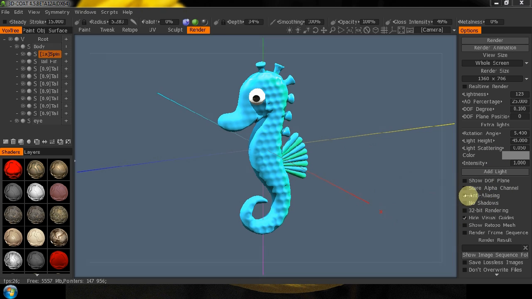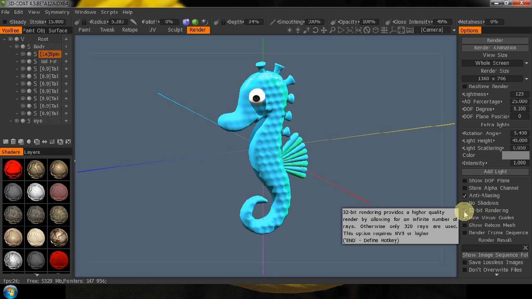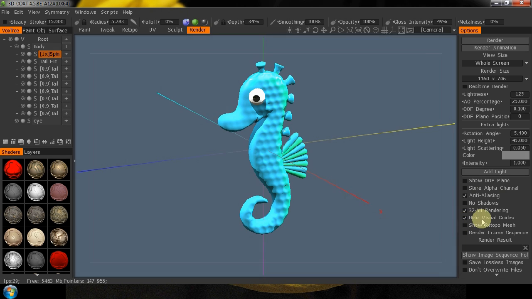I want you to see that you have anti-aliasing on over here. You have 32-bit rendering. Go ahead and click that on, and let's click no shadows. That helps sometimes take away some of the stuff because the lighting's not perfect in here. Okay, over here you have a rotation angle. Like I said, you still have it, you just aren't seeing the shadows. You have the light height, which is interesting because that determines how high the light's shining in. And you can change the color of the light as well as the intensity of the light. Sometimes taking the light down actually will do more for you.